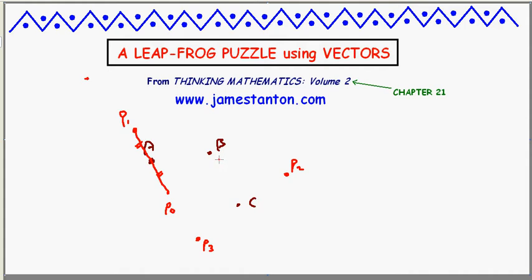Now, you'll probably guess how I've set this up. You're going to get my turn to start. And that's the case. So what I think you should do before you watch this video is to play this game a little bit. Draw three points on a piece of paper. Start anywhere you like. Maybe get out the ruler so you can do this fairly accurately. And actually play the leapfrog game. Leap over A, B, C, and then leap over A again, B again, C again, and do that in a cyclic fashion until you discover something wonderful. So to do that, maybe pause this video. And I'm now going to reveal the mathematics of this leapfrog game and I'll show you what happens.